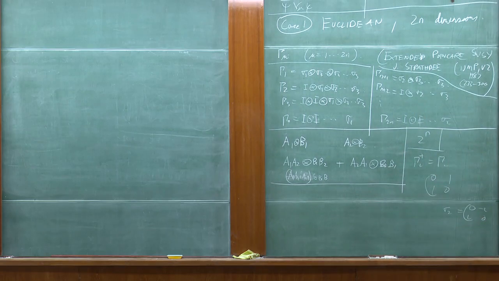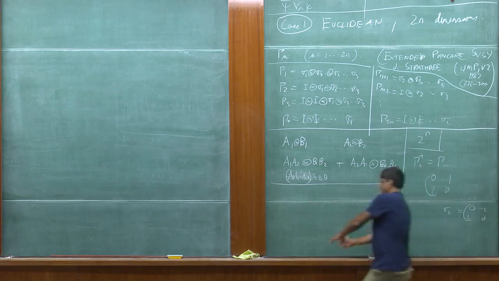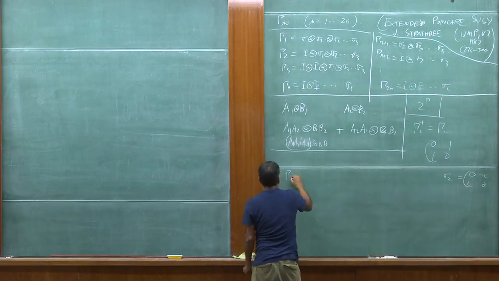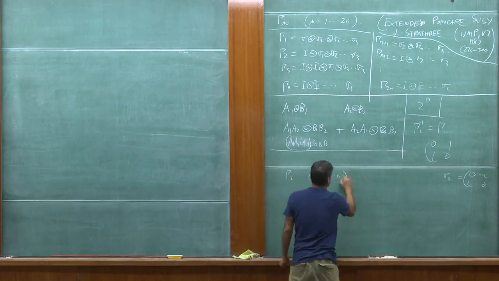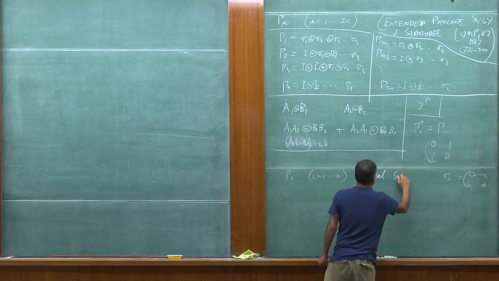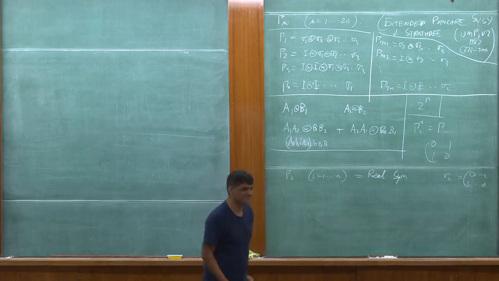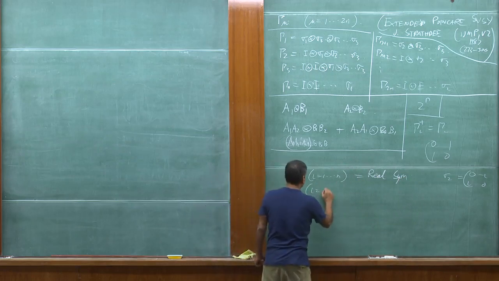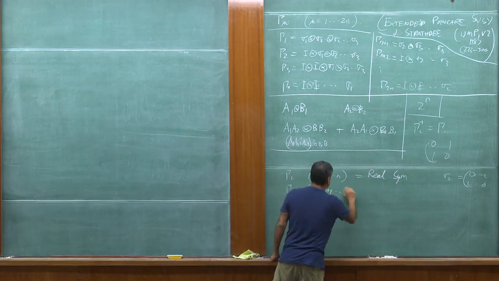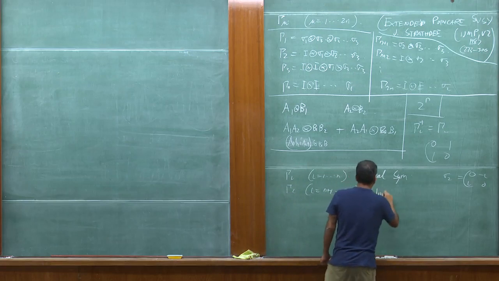Okay? Now, gamma matrices n plus 1 to 2n each have exactly one sigma 2. So there's one factor of i. And it's anti-symmetric because it's symmetric in all other factors, but anti-symmetric in one factor. Okay? Because symmetry and anti-symmetry is obtained by interchanging all indices. It's symmetric in all other factors, but minus 1 and 1, you're anti-symmetric. Okay? So, what we see from here is that gamma i for i equal to 1 to n are real symmetric. Okay? This is a fact of our choice of basis. It's a convenient choice of basis. Whereas gamma i for i equal to n plus 1 up to 2n are imaginary anti-symmetric.